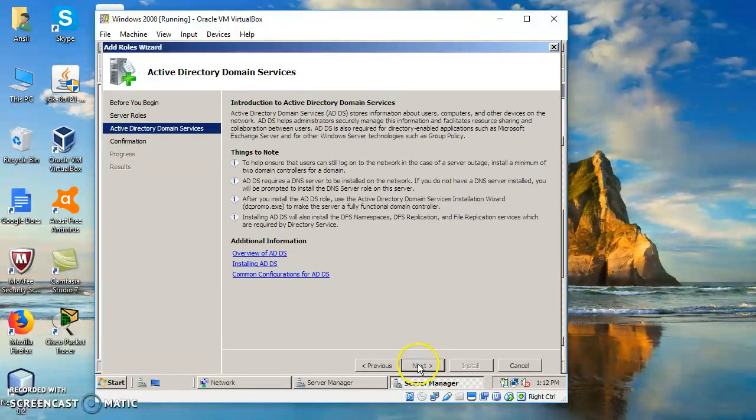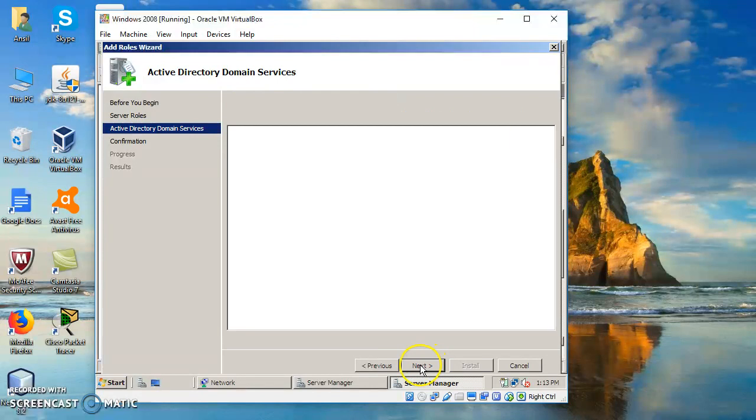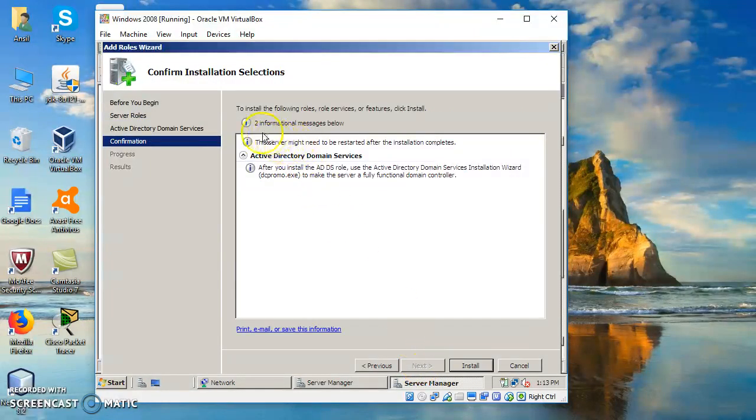Click next. Things to note. Next. You're going to confirm installation after you install the Active Directory Domain Services role. You use the Active Directory Domain Services installation wizard, that is the DC Promo, to make the server a fully functional domain controller.